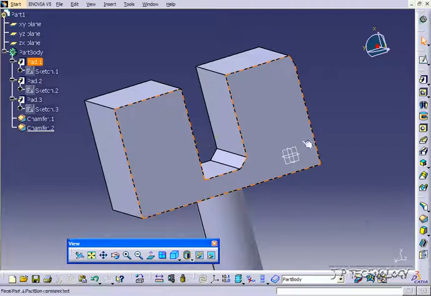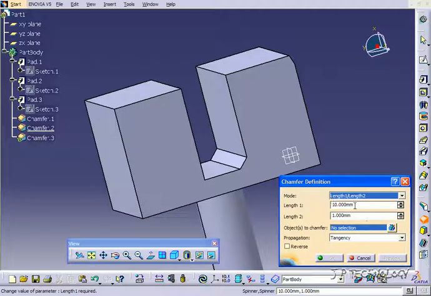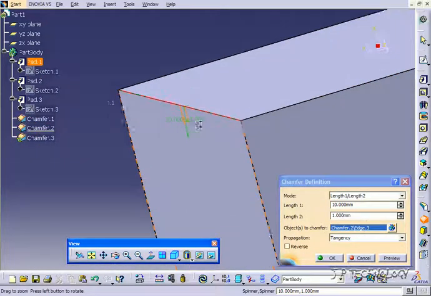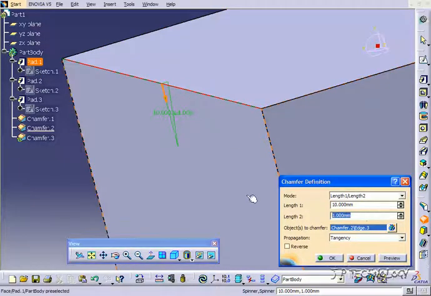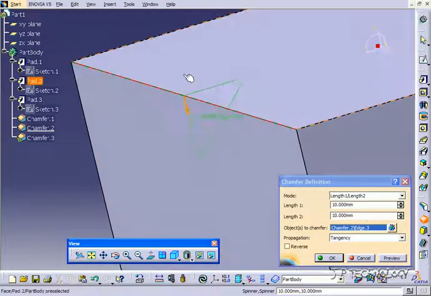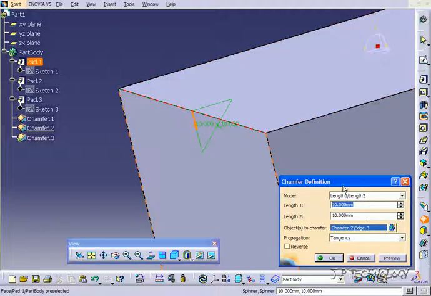Now let's try and do one that's the distance. So let's click chamfer. So we'll do the length, distance, and what you're going to get is two lengths. So if I click this line here, and if you zoom in, you can see that for my length 1, it's 10. For my length 2, it's 1. And it's just going to create it. So if I did a 10 by 10, click preview, really that's the same as having a 10 millimeter chamfer with a 45-degree angle. So it's just a different way that you're able to parameterize your chamfer definition.